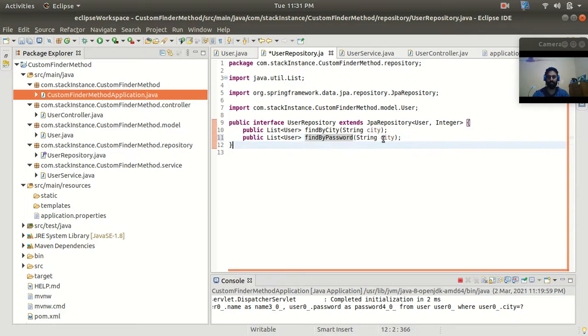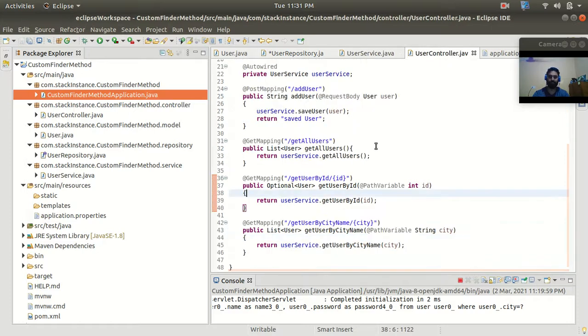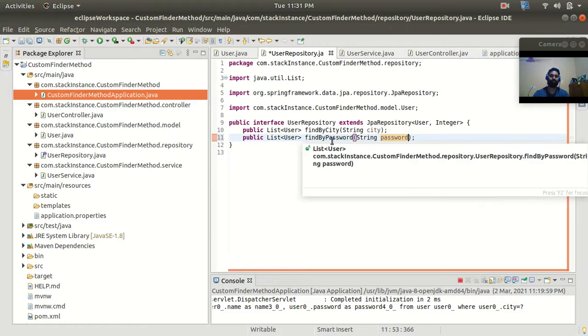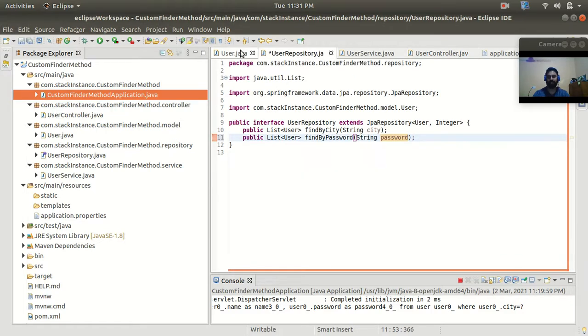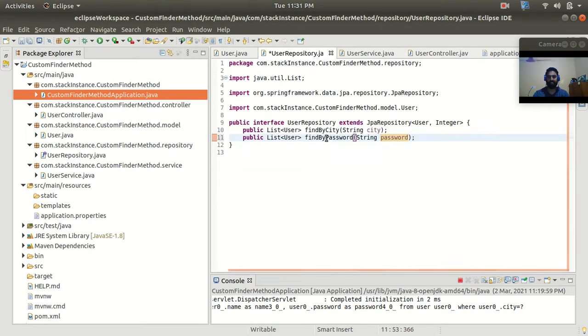Then in the same way you implement this method in the service layer, create the endpoint also, and access the endpoint to fetch the user information according to the password, or any attribute name you have defined. So this is regarding a custom finder method.